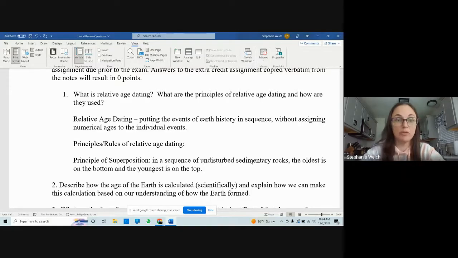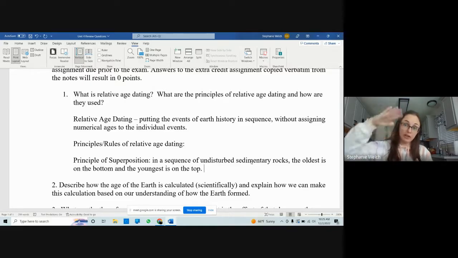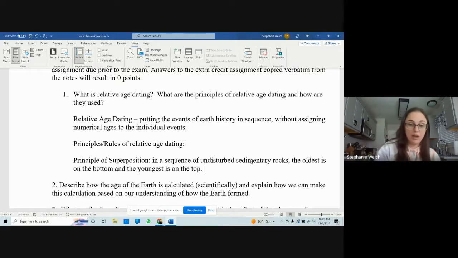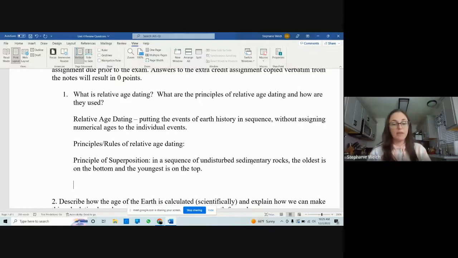So this is the most important rule because it gives us a basis to start from. We know that layers of rock are laid down one on top of the other. So we know the older events recorded in the older rocks are going to be found stratigraphically lower. The more recent events, the younger rocks, are going to be found up higher. So that's a great place to start from. Then we look at all of the rules that basically sort of allow this to be so.